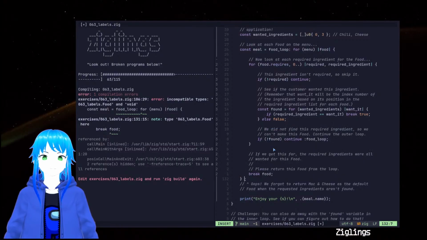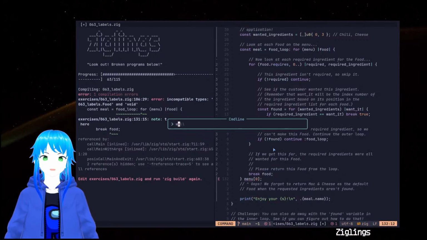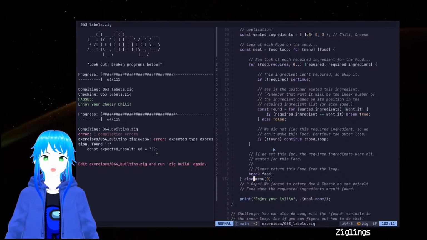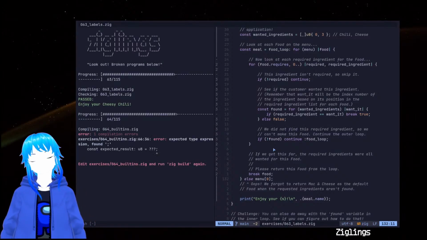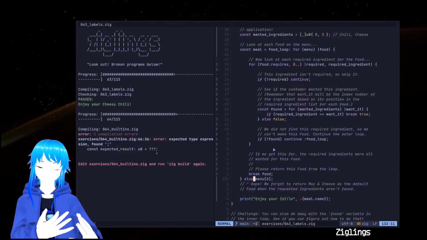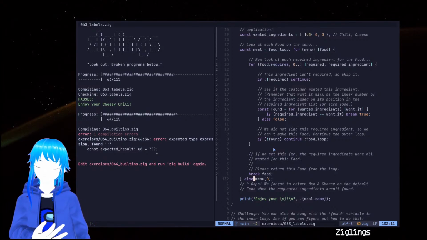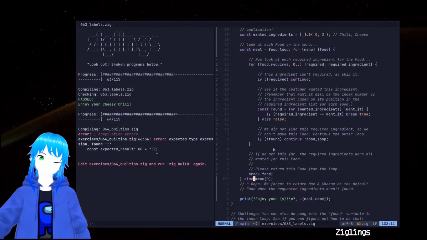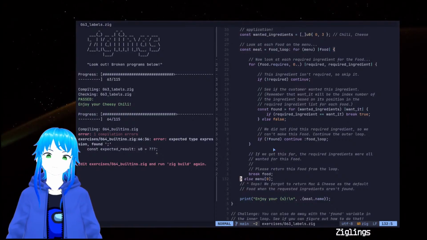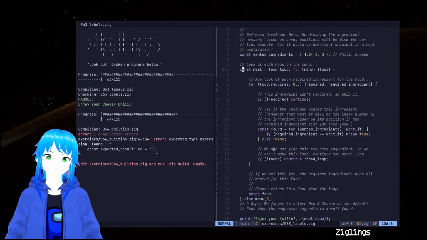Okay, so it's menu 0, else menu 1. I didn't understand anything. It's food.